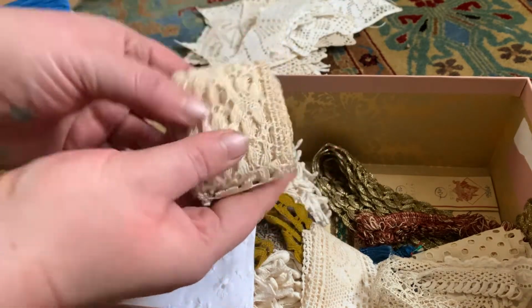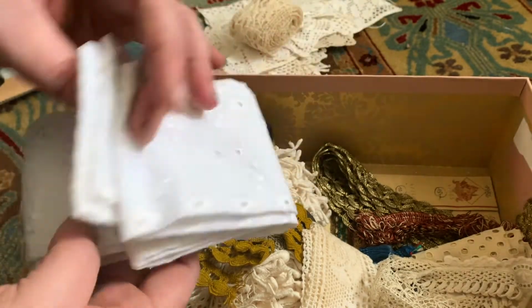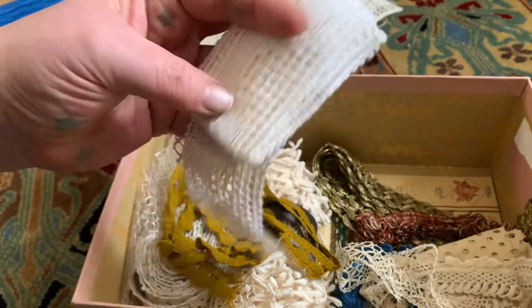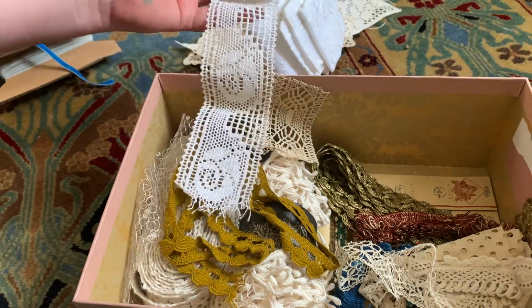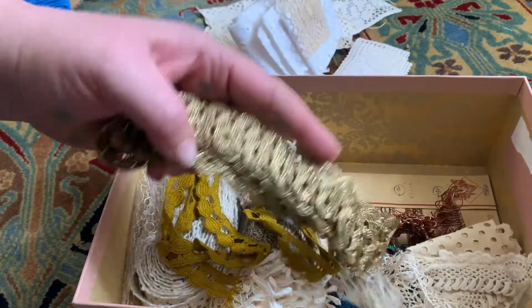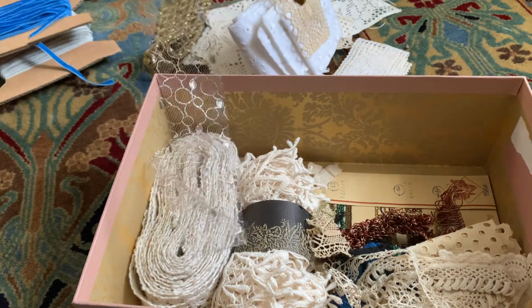There's also bits and pieces of other pretty things. Some bobbin lace. I think this used to be a belt on a blouse. Again, more machine lace. And some random bits and pieces of furniture trim of all things. I think I might have a bit of an issue when I can't even throw out tiny bits of offcuts of lace, but at least it doesn't take up a lot of room.